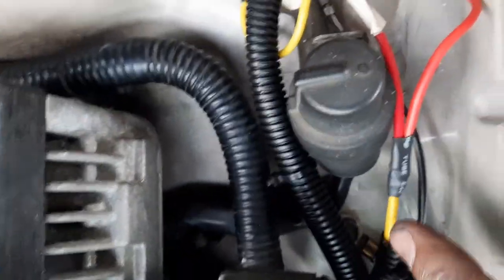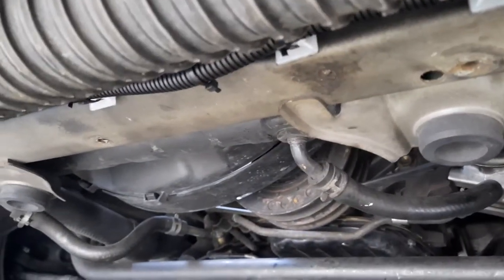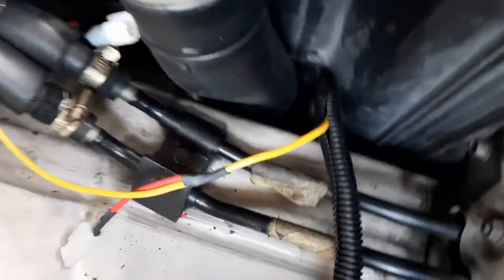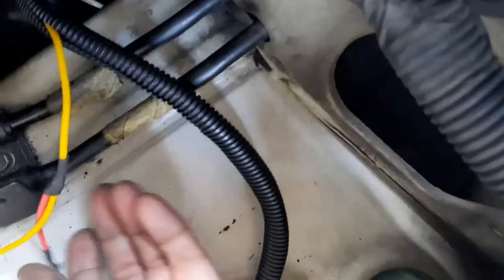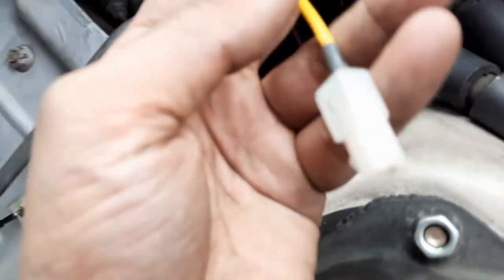Okay, and this is the red one, it goes to the fans. So I pull this down here and it goes all the way underneath the intercooler. You can see why I put it here. All right, I put it here because it's a cooler place. If the temperature isn't hot, the resistance won't be high. And it goes all the way through this conduit over here. I'm gonna make a split in the conduit, right? So this branch here for the positive, and the last branch for this positive.